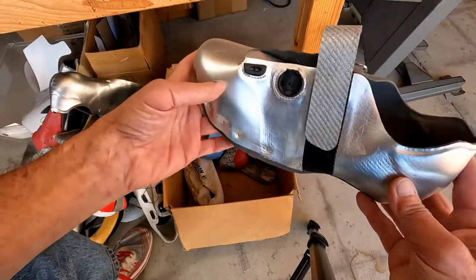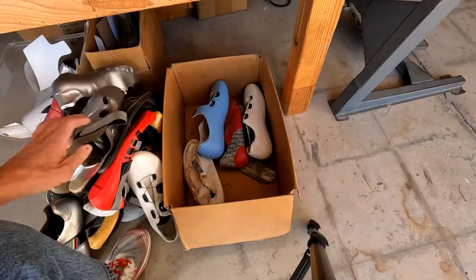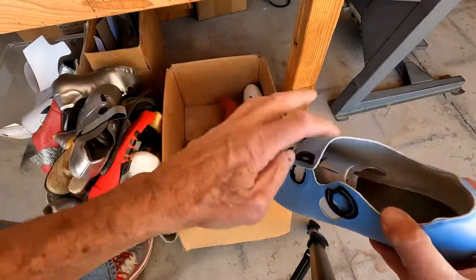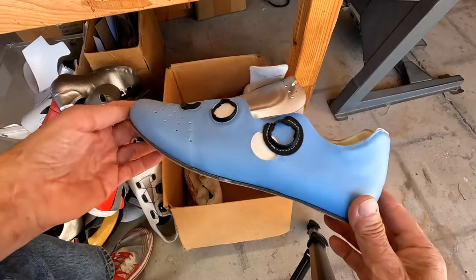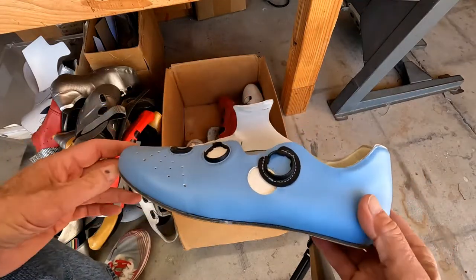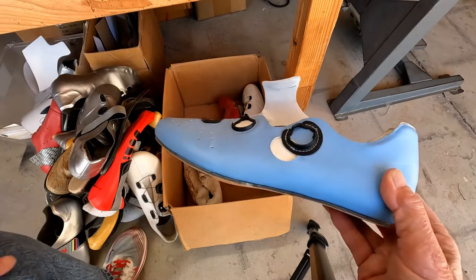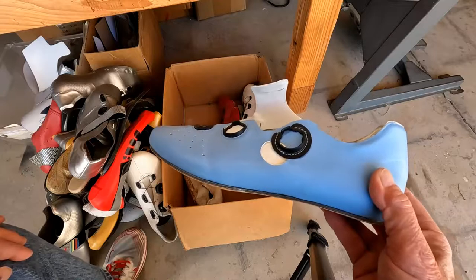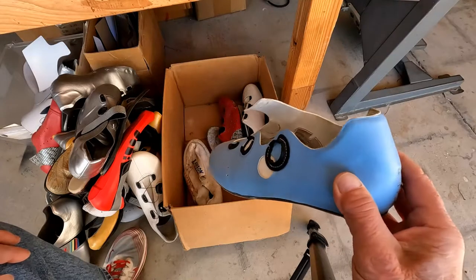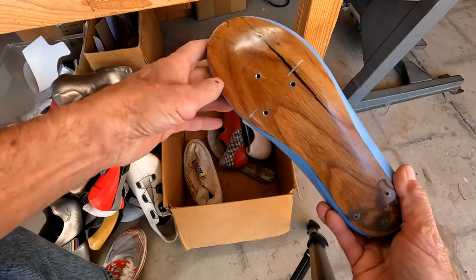Here's another prototype for the track shoe — it takes a few prototypes to get to what you want. This is the first prototype for the new Wizard, which has yet to be released. I'm still doing some final touches, and then it has to go through the approval process at BOA. You can't just make a shoe with a BOA closure and throw it out there — you have to have it approved first, which is part of why they're known for holding up so well. And here's another prototype I was playing with.